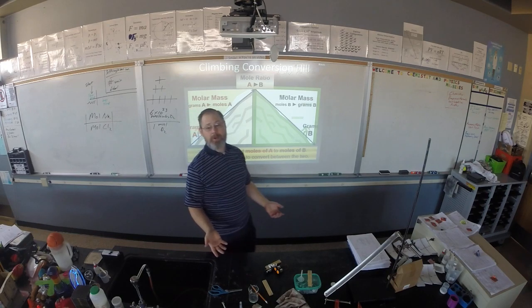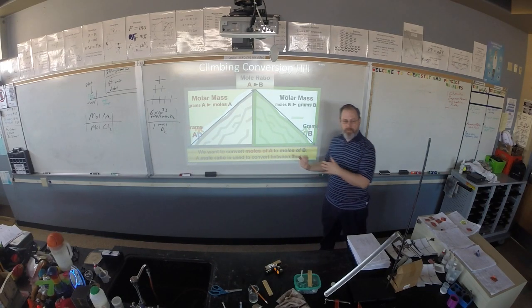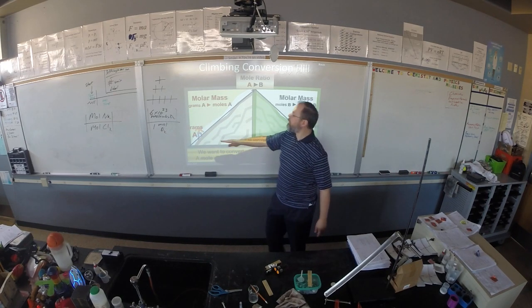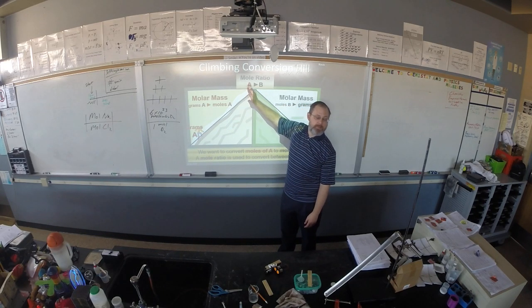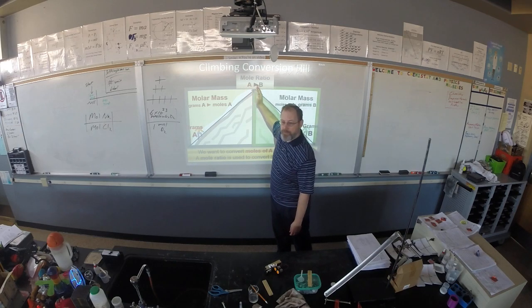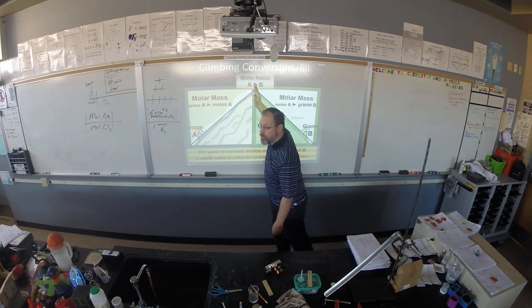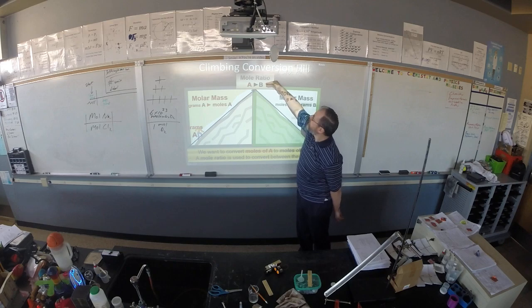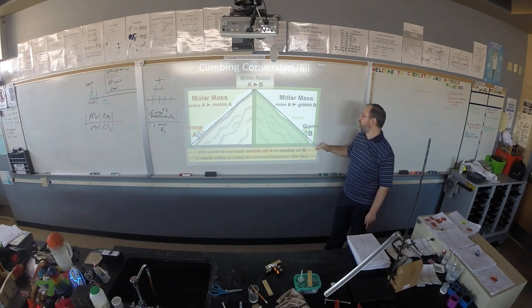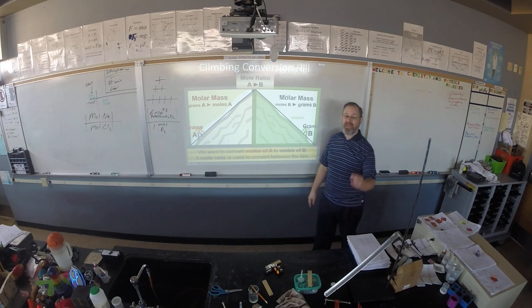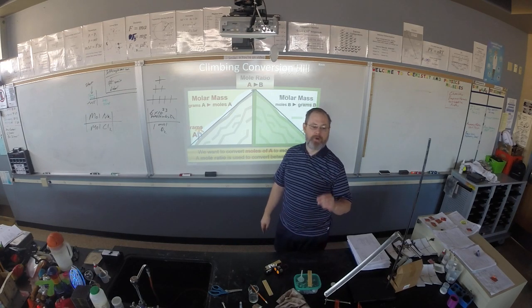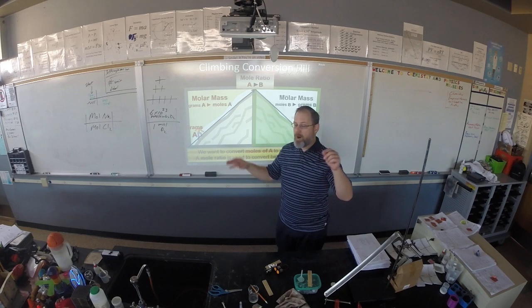So, how do you change chemicals? If you can't convert right to one or the other, you have to get your grams of A into moles of A. Use your mole ratio to go from moles of A to moles of B. Then use your periodic table once again to go from moles of B to grams of B. Everything that we're going to do in stoichiometry, except gas density, you have already done in pieces. All you're doing now is putting the pieces together.